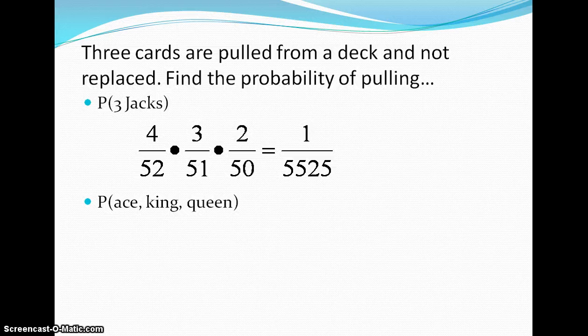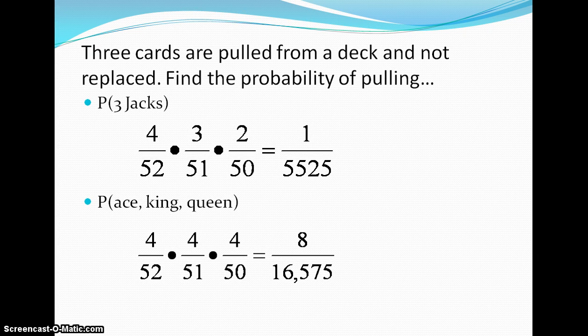Getting an ace, getting a king, getting a queen. Not worried about the suit here. 4 out of 52 for aces. There's still 4 kings, so it's 4 out of 51 in this case because the card's been removed and an ace has been removed. And then 4 out of 50 for the last card for the queen because there's already been 2 cards removed, 1 ace and 1 king. Remember, if that first pull is not an ace, none of this applies because we need an ace to happen and then a king and then a queen. If the ace isn't pulled first, we don't worry about anything else.